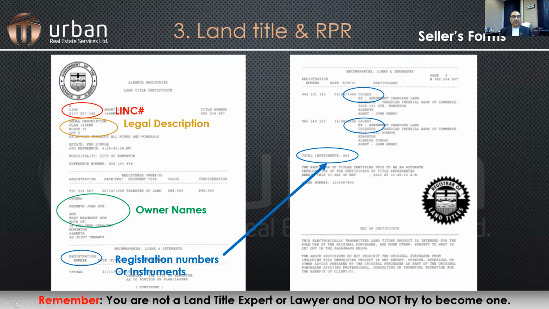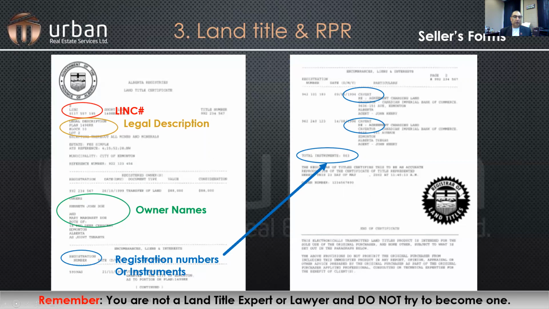For example, 123 Anywhere Street, or for this example here on your screen, it's I think 14 Red Deer Crescent in Edmonton. So that's the municipal address, but the legal description is the lot, block, and plan according to the survey and the way the lot has been cut from a block and a plan. And that is what the legal description is. So we need to check both this legal description and municipal address to make sure you are listing the correct property, the ownership is correct, and people are trying to sell what they are saying they are trying to sell.